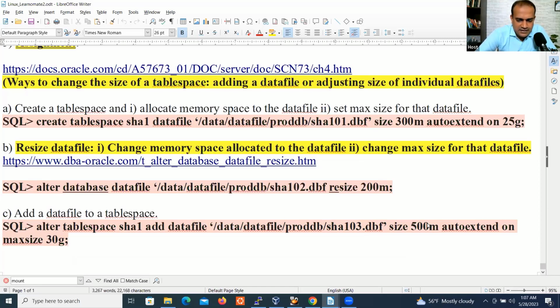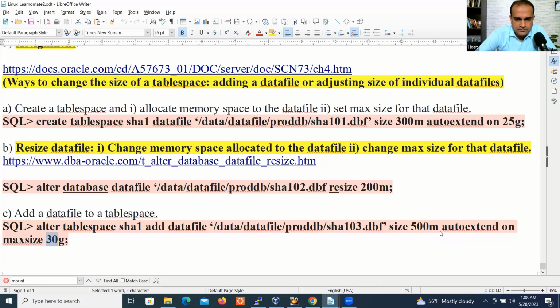And I also had a couple of questions in interpreting this here. In this case, I'm adding a data file to the table space. So it's alter table space, the name of the table space, add the data file, and this is the path, and the size 500. And this auto extend, I just want to make sure I understand. Auto extend on max size 30 gigabytes.